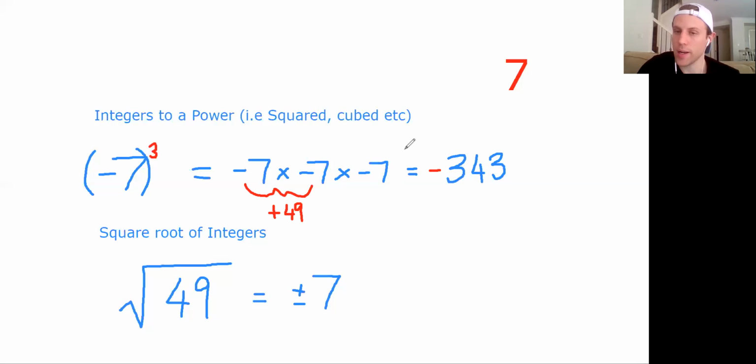It'll keep on going like a pattern like this, where we'll have a negative number, a positive, a negative, a positive, a negative, and it'll keep going like that depending on what power you choose. If I went to the power of 4, I'd have 2 sets of negatives that cancel each other out, and I'd end up with a positive number. Try and have a go at some of these on your own on the OneNote. And if you have any trouble, let me know.